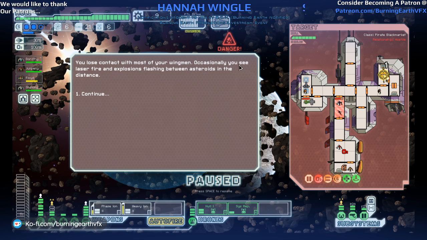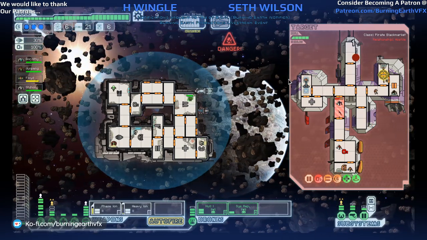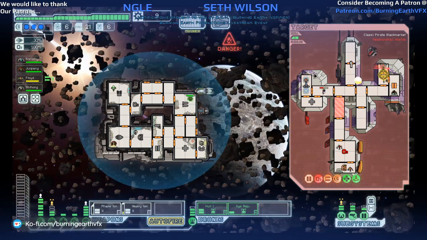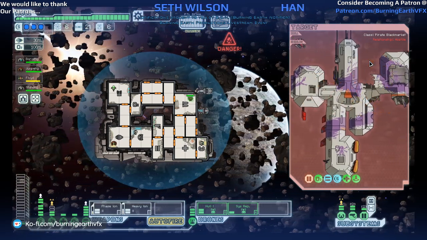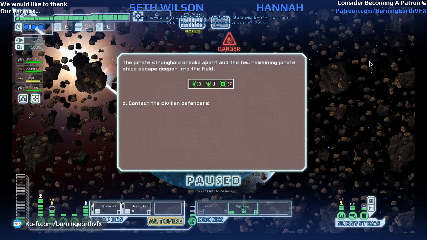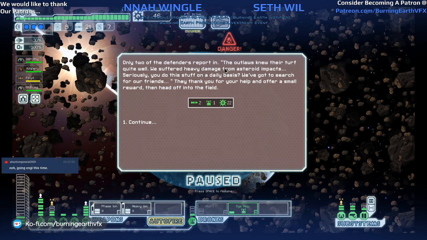You lose contact with most of your wingmen. Occasionally you see laser fire and explosions flashing between asteroids in the distance. That's not good. Holy crap, look at... Oh, these asteroids are doing all the work for us. That's nice. The pirate stronghold breaks apart and the few remaining pirate ships escape deeper into the field. So, 3 fuel, 1 drone, 37 scrap. Nice. Contact with 3 defenders. Only 2 of the defenders report in. The outlaws knew their turf quite well. We suffered heavy damage from asteroid impacts.